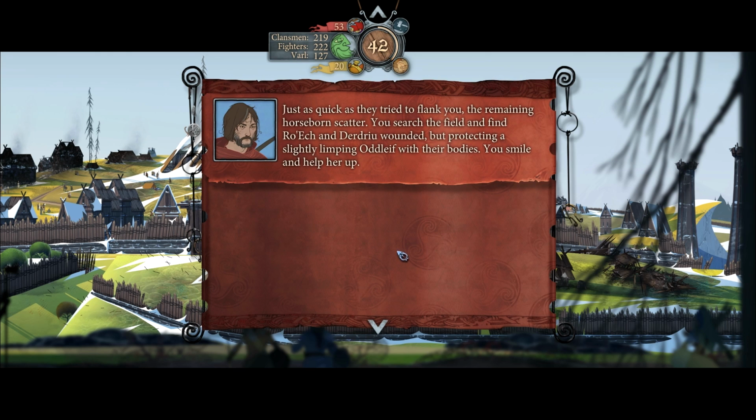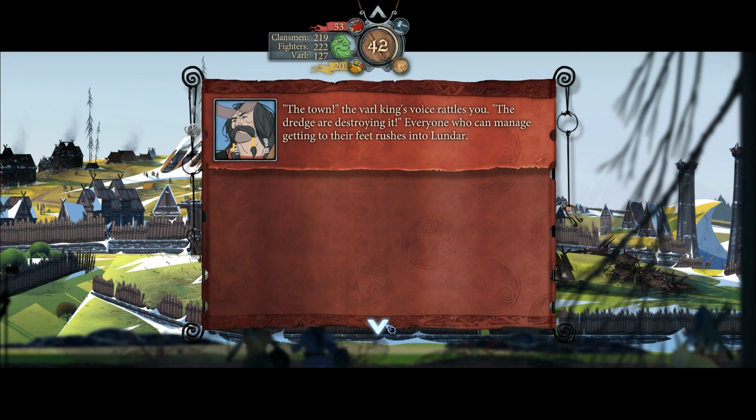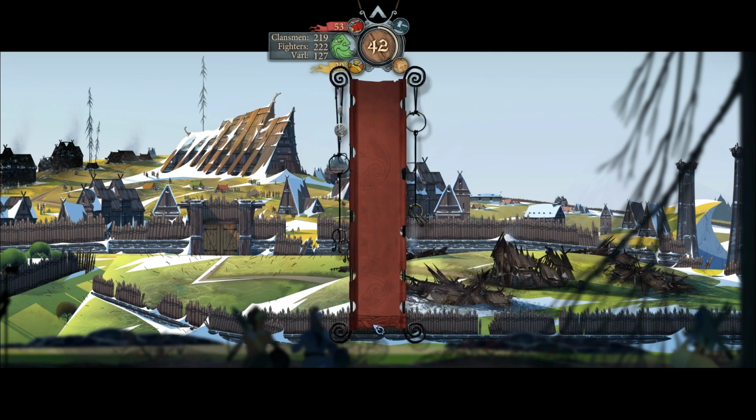Just as quick as they tried to flank you, the remaining Horseborn scatter. You search the field and find Roek and Dredge wounded but protecting a slightly limping Oddleif with their bodies. You smile and help her up. The town! The Varl King's voice rattles you. The dredge are destroying it. Everyone who can manage getting to their feet rushes into Lundar.